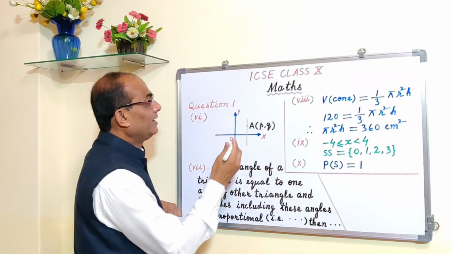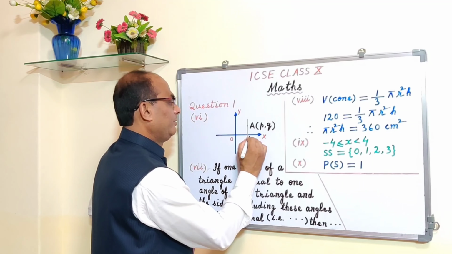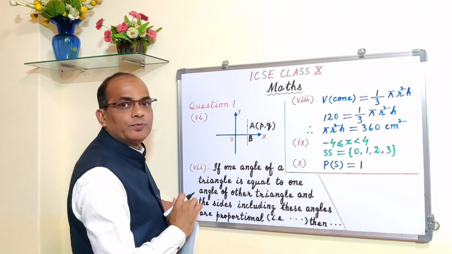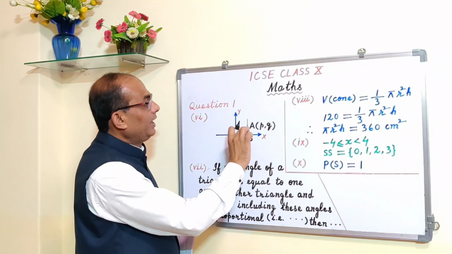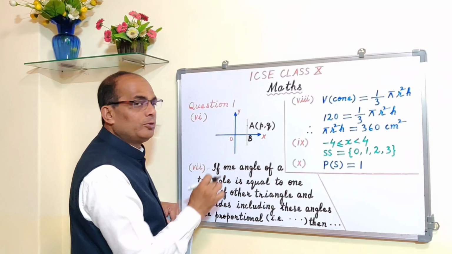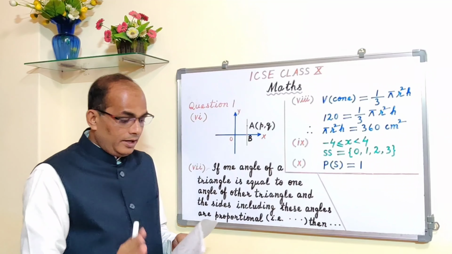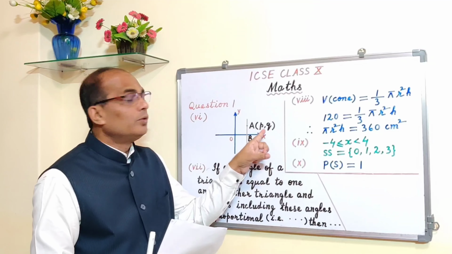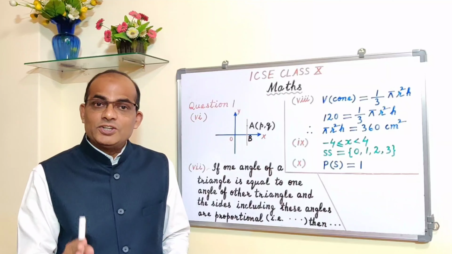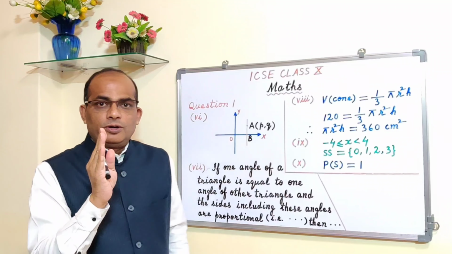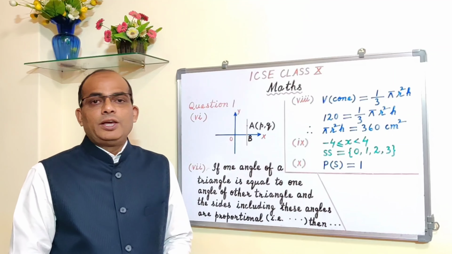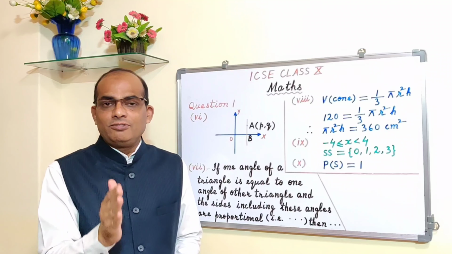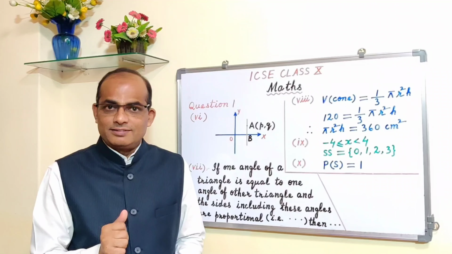If I call this point as A, if I call this point as B, so OB is P and AB is Q. Alright? OB is P and AB is Q, and this line is x is equal to P. Now, the point A, the coordinates are P, Q. This point is invariant under reflection in the line x is equal to P. You know, when is a point invariant? If the coordinates of the image of the point remain the same under reflection in a particular line or in a particular axis, x-axis or y-axis.